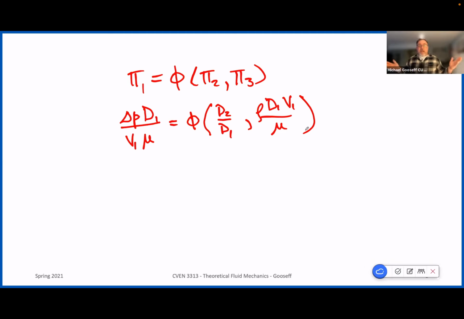And sometimes there is no relationship at all. Sometimes there is one. And so we'll talk about that in a minute in an example I have queued up here. But the dimensional analysis at least takes us to this point of having put all of these together to explore the right relationships that might exist. Okay?